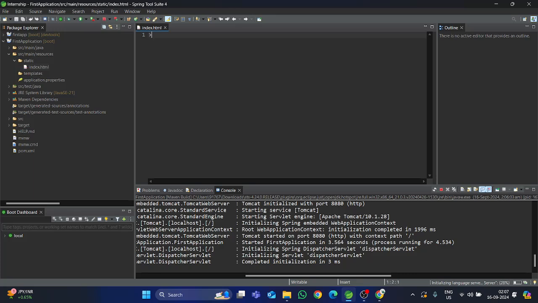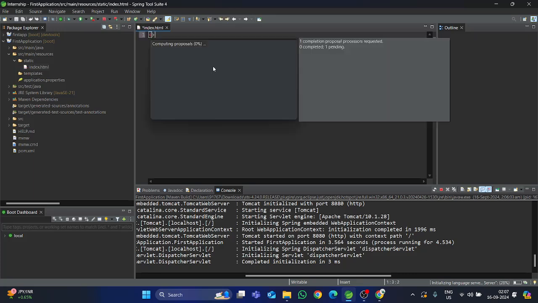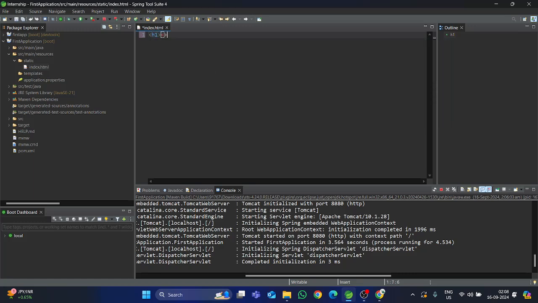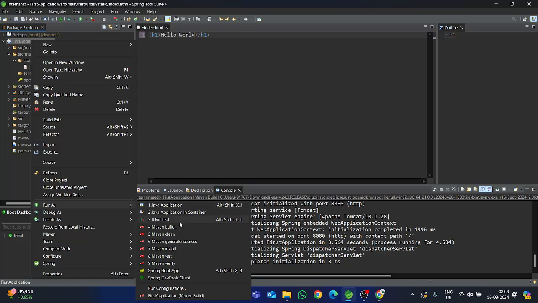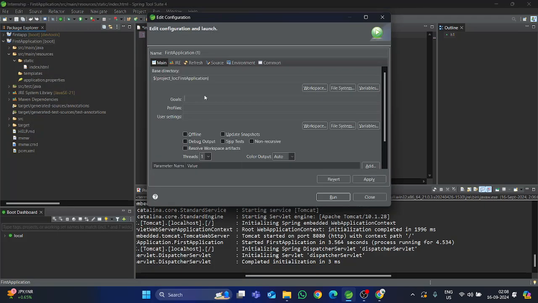Okay, so let's just write one hello world command. Run, dash run, hello world. Let's just stop this and restart our server. Spring Boot run.